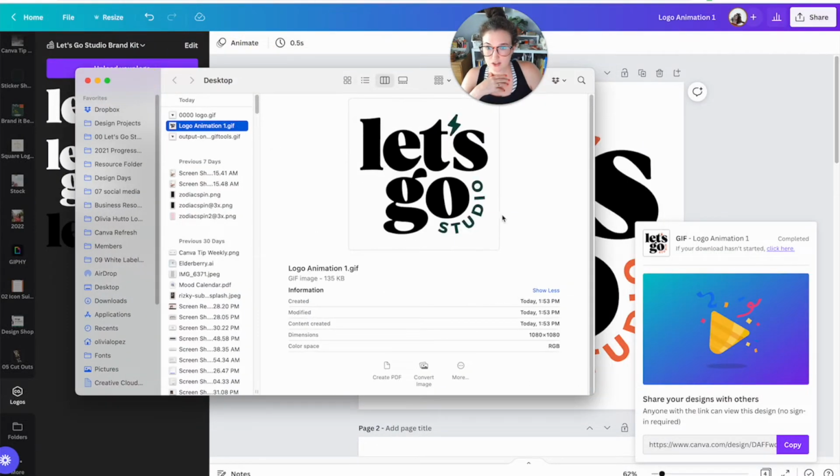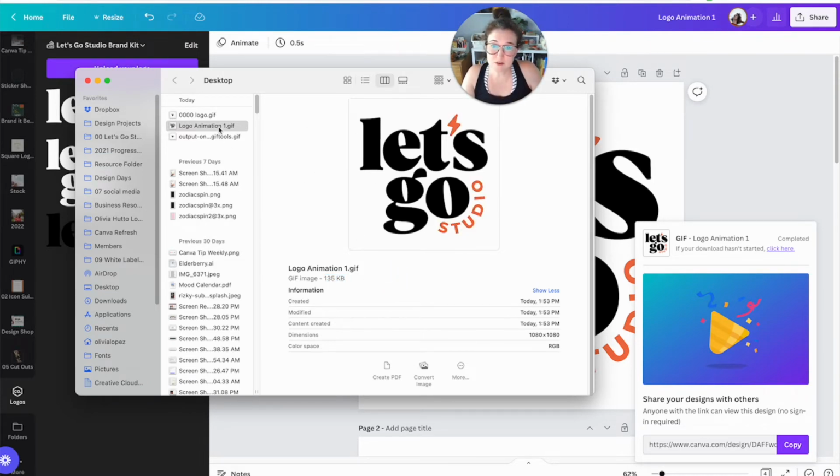Here we are. Check it out. Click, click, click, click, click. Very, very cool. So notice how since this is so simple, it's actually only 135 kilobytes, which is pretty good. You really want to go as little as possible here when it comes to a website or when it comes to a newsletter. And at the end of this video, I'm going to do a bonus newsletter thing as well. So that's pretty cool. I'm pretty jazzed about how this looks.